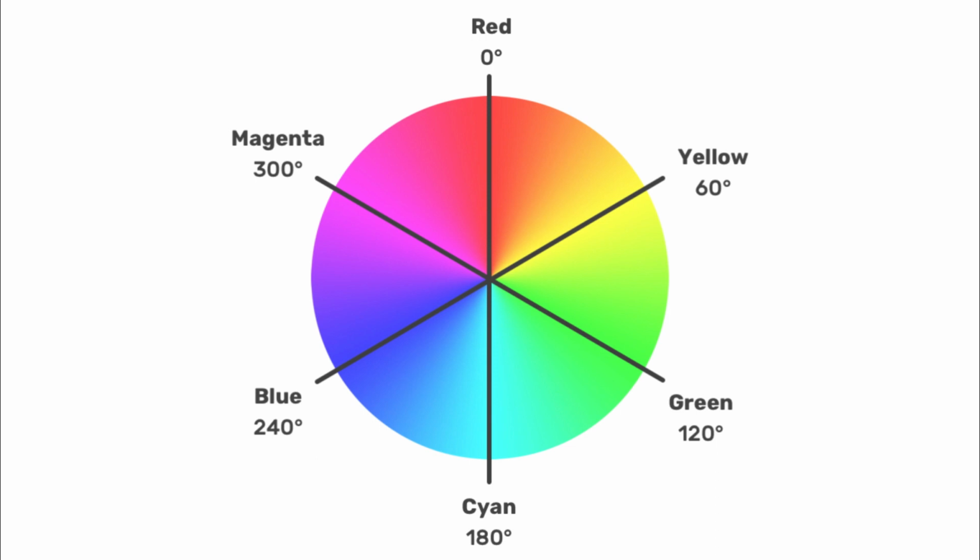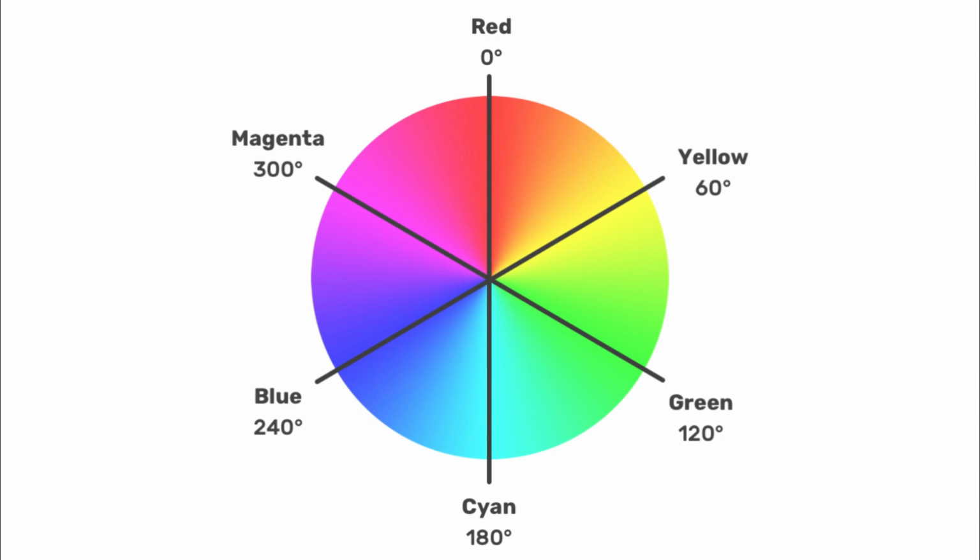So you can see there in the color wheel that 0 degrees is red, 120 degrees is green, then 240 degrees is blue. So between red and green, at 60 degrees, you can get yellow. Also between green and blue at 180 degrees you can get that cyan color. Then between 240 and 360 degrees, like 300 degrees, you can get the magenta color. So that is the color wheel.